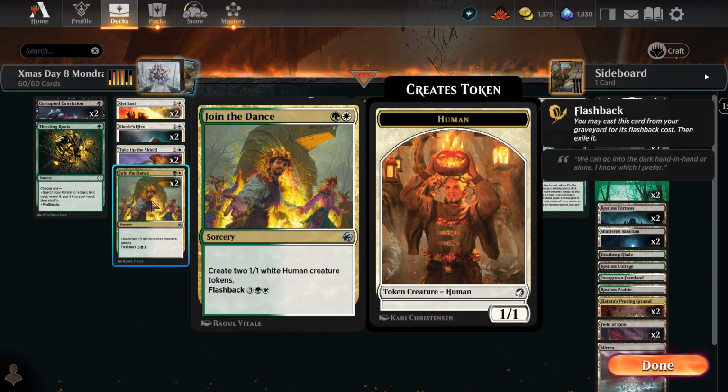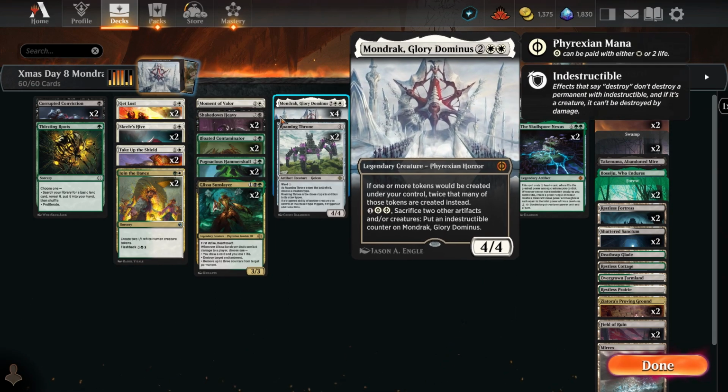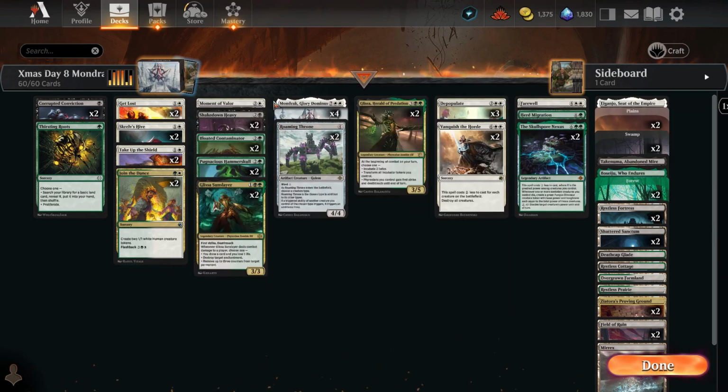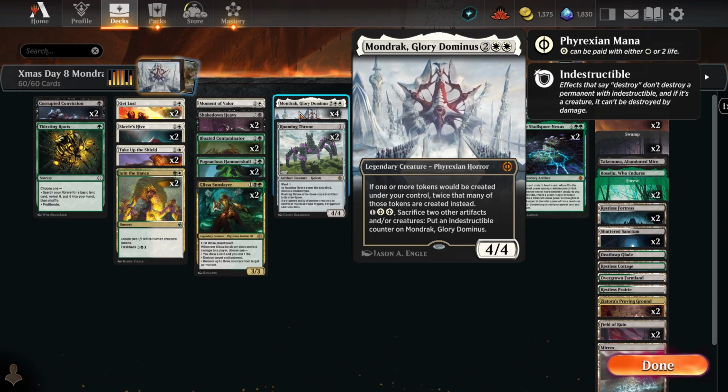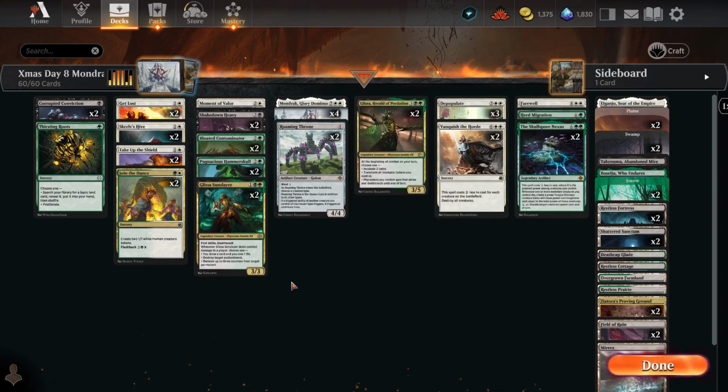We have 2 Join the Dance, which creates 2 1/1 human creatures, and it has flashback, so we can cast it twice. So we can use that with Mondrak. We can use those as the 2 creatures to sack to Mondrak. Mondrak also does artifacts for that, but I didn't put that many in.